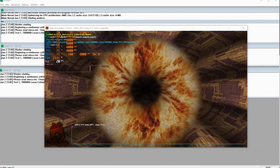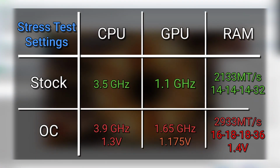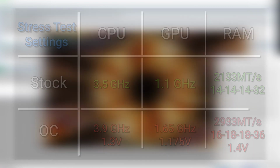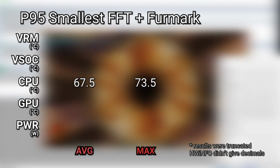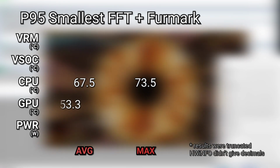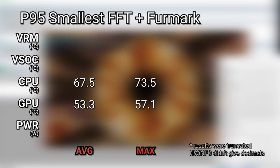To round this all up, I ran the stress test and here are the numbers. CPU voltage set to 1.3 volts and GPU voltage set to 1.175 volts. RAM is set to 2933 megatransfers per second with the timings 16, 18, 18, 36 at 1.4 volts. The CPU temperature was reaching an average of 67.5 degrees Celsius with a maximum of 73.5 degrees Celsius. The graphics portion hit 53.3 degrees Celsius average with a maximum of 57.1 degrees Celsius.